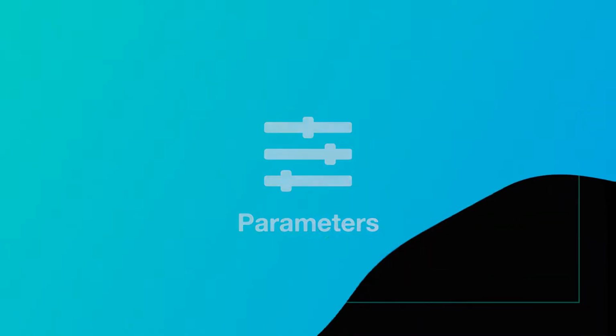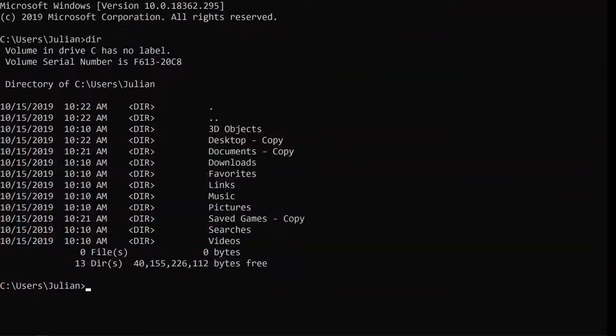Parameters. While that's all well and good, what if we want to change the way a command works? To do that, we will need to learn parameters. Parameters, also known as options or arguments, are specific words, letters, or symbols that can be typed after any command to make it function in a specific way. Parameters are different for every command, and thus memorizing them all is impossible. Luckily, you don't have to memorize every parameter, because that's where the command help comes in.